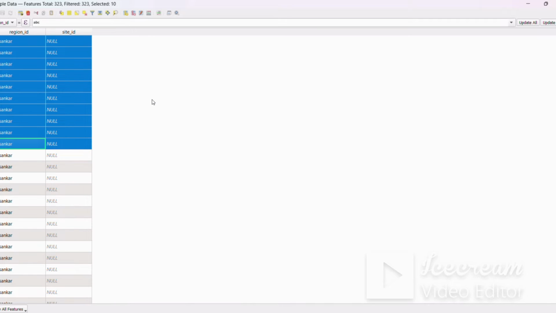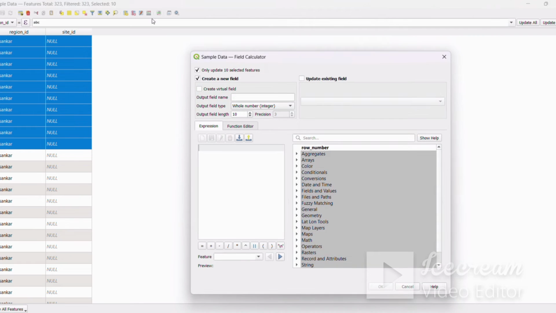Why I have to select 10 rows, I will show after the video. Then you have to open the field calculator, select the update existing field, and click the site ID.